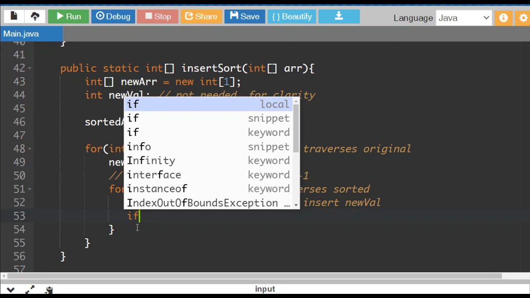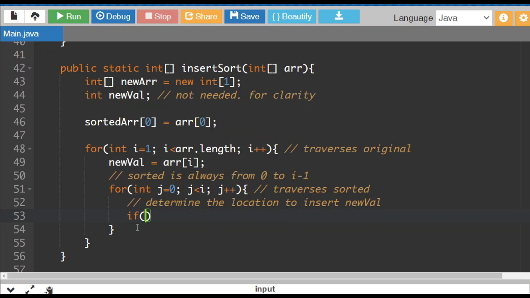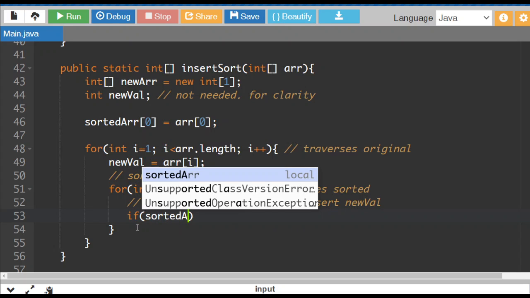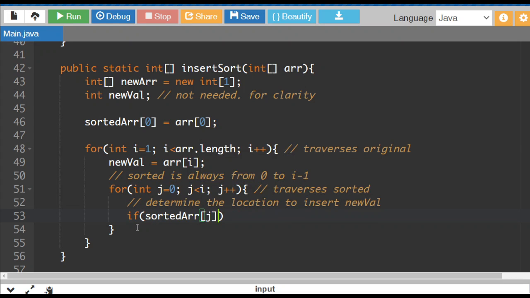So here's how it's going to work. If our sorted array element J, so the element that we're looking at, is larger than or equal to the new value, we've found our place where we're going to put the new value.